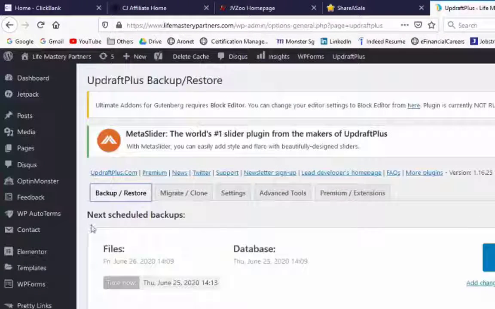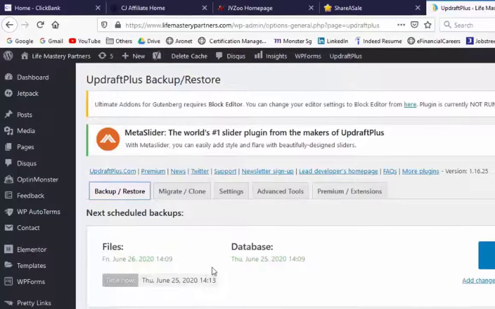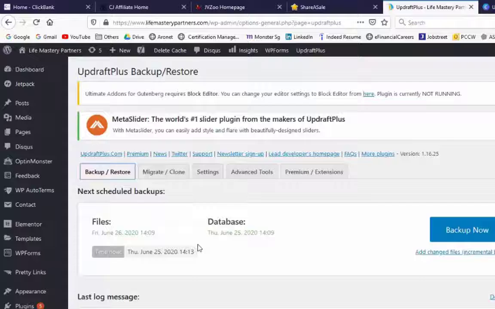In the Backup and Restore tab, you can see when it is going to perform the next backup. Please note that in the free version, you cannot schedule at what time the backup should start, whereas you can just specify the frequency, whether you are going for daily or weekly. Those frequencies only we can mention.